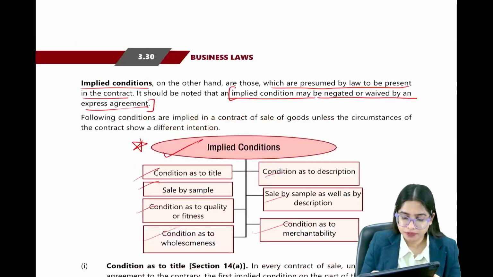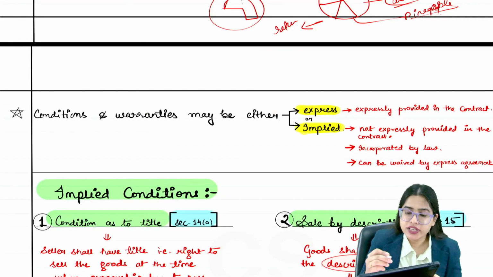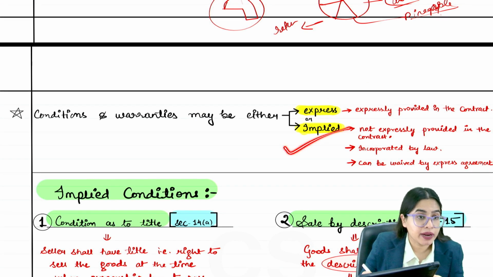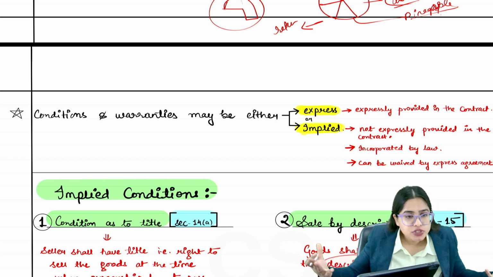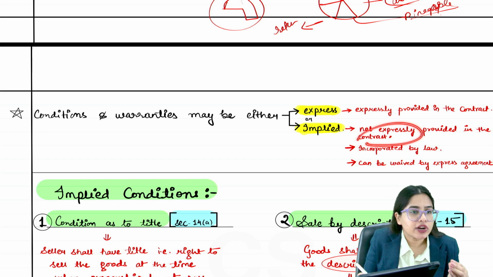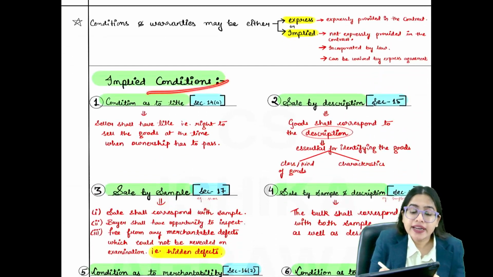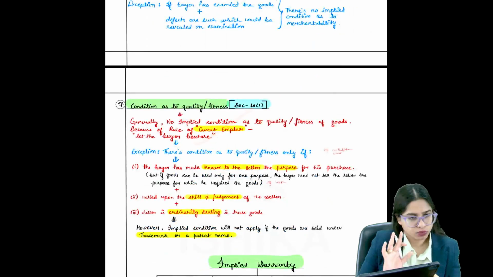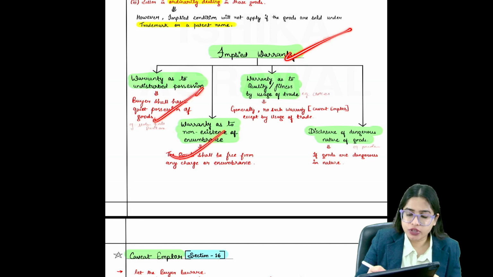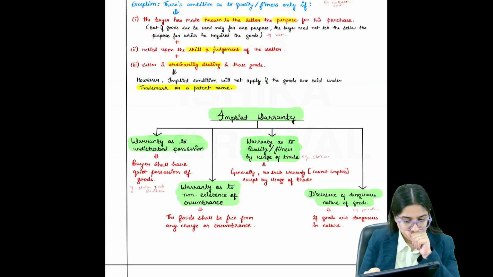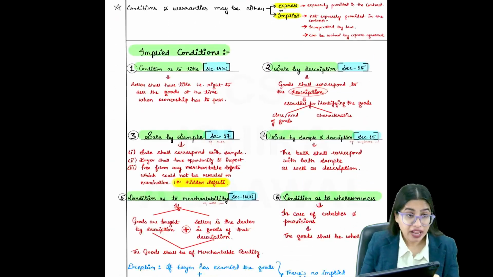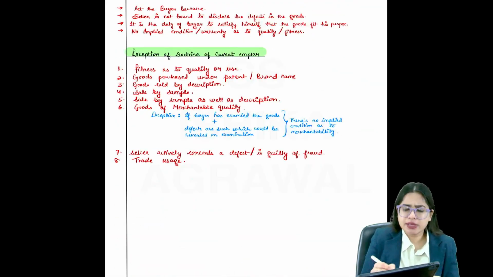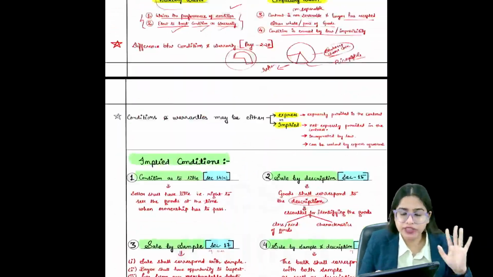Now come here. As we have already studied, conditions and warranties can be express, which are expressly decided by the parties, and implied, which are assumed by law and are not expressly given in the contract. Implied conditions are 7 types, and implied warranties are 4 types. After this your unit is done, but this is your major mountain, the important implied conditions and implied warranties. The other topic is very easy, a repeated topic only. Anyway it will be covered with implied condition only.